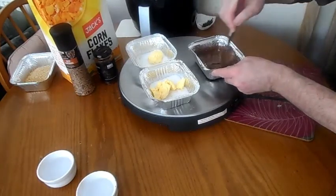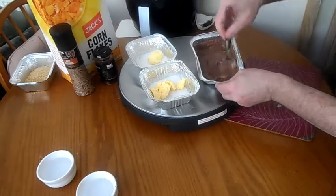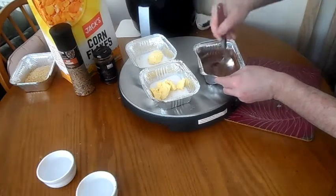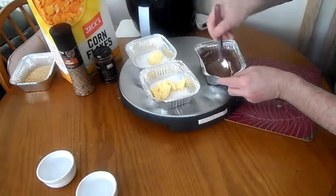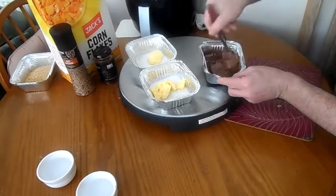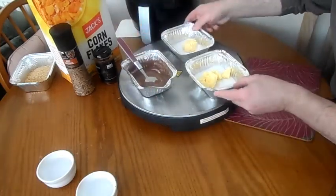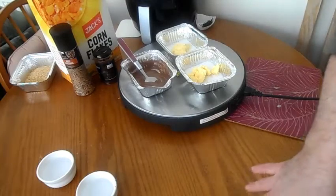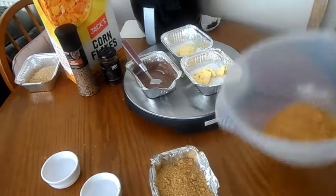As you see, we got very good melted chocolate. No hot water around, no boiling water, just a Lazy Susan. That's done. Put that over. Yep. Put that there for a minute.